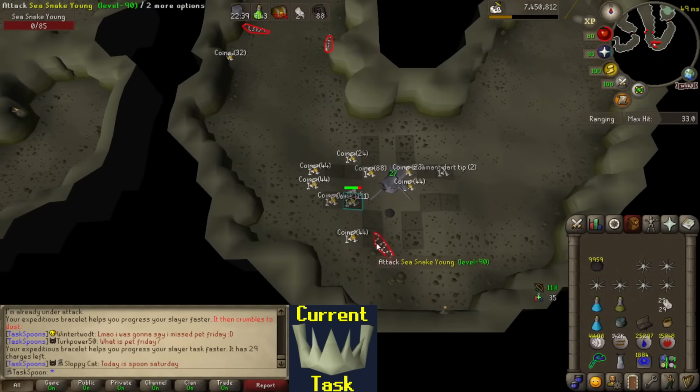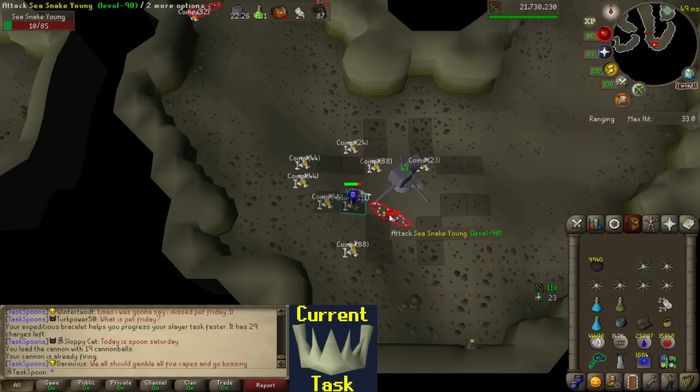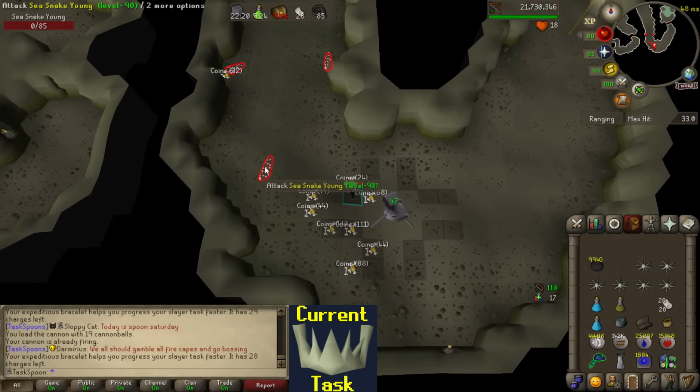I think I stand by my decision, though, even if it ends up taking slightly longer, which, for the record, I don't think it will. I think this is actually going to end up being faster. I'm getting Slayer experience out of this, and even that is worth more than wasting a bunch of prayer potions at Basilisk Nights. So even if it feels like it takes a while to get the task, I think it is worth it in the long run.